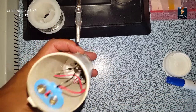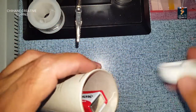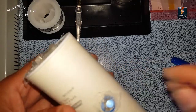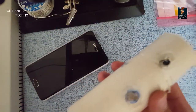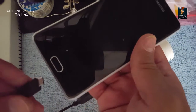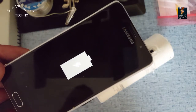So after installing the system in this box, all I need to do now is plug in the battery, connecting the battery like this, and we've got a ready power bank. After that I think I need to put a switch so I can switch it off and on whenever I want. So let's try our mobile phone now. So now let's test it. So as you can see, it's working.